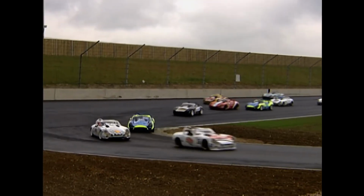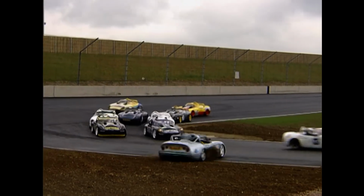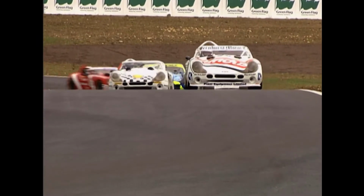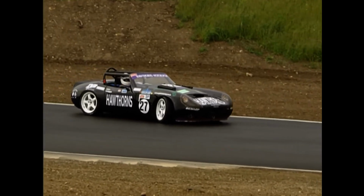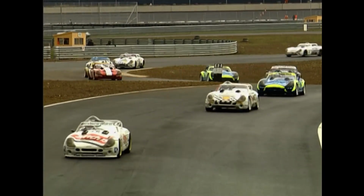Well, the poleman safely through this time, so too Troy Dunlop from the outside, but around goes the number 12 car of TVR engineer John Reed, and the safety car will be the only one behind him after that. Richard Finney slides in the lead as he exits the second corner, so behind him does Steve Guglielmi. Andy Britnell looking strong, Jay Shepherd in fourth, and problems further back, and that is Andrew Delahunty, who started in sixth place. Somebody's caught him in the rear and spun him round in the middle of the pack.